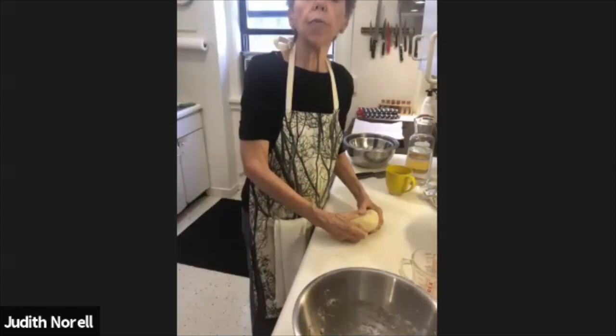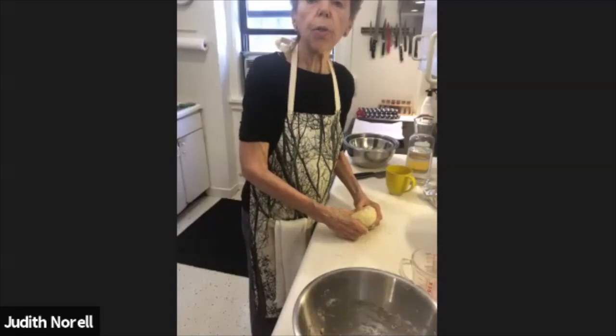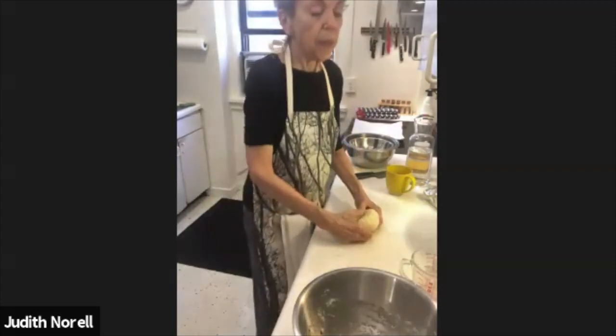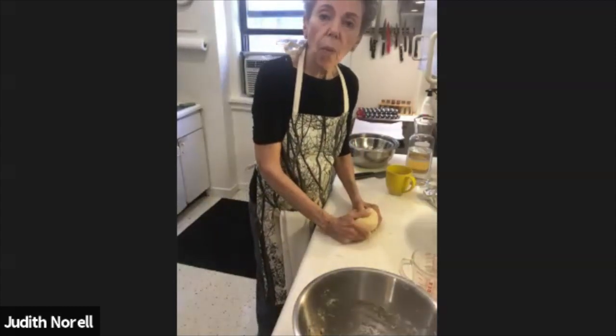No, there are not three eggs for the dough. There are three eggs for the recipe. There are two egg yolks for the dough. The third egg is used for egg wash on top of the challah to give it that beautiful shine that we're all so familiar with.